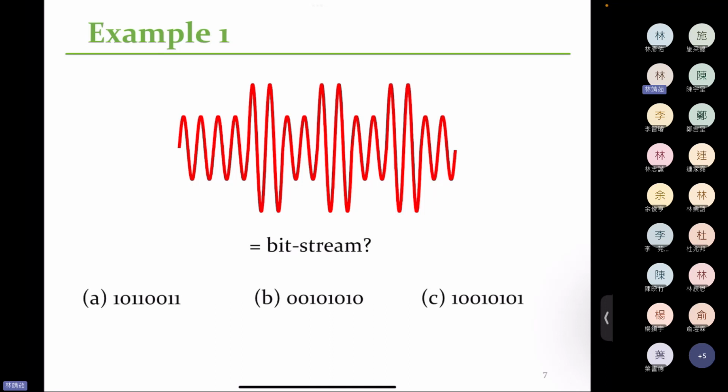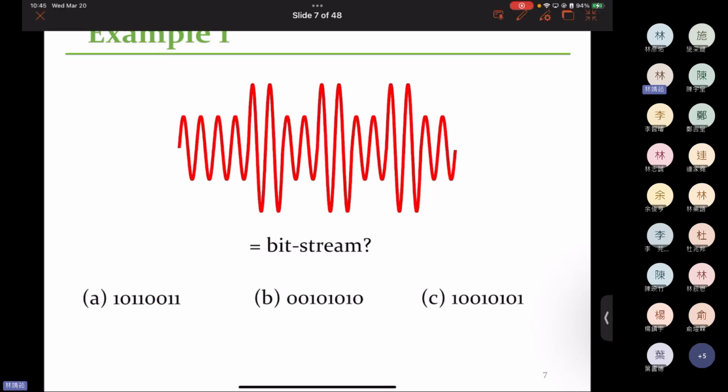B, okay. Everybody is correct. I don't even teach you what the modulation algorithm is, right? I don't teach anything. You just see this figure, you know what the answer is, right? Because it's very intuitive. Because we are human beings, we have visual perception. So if you have visual perception, you can clearly see that this is. Let me change the color.